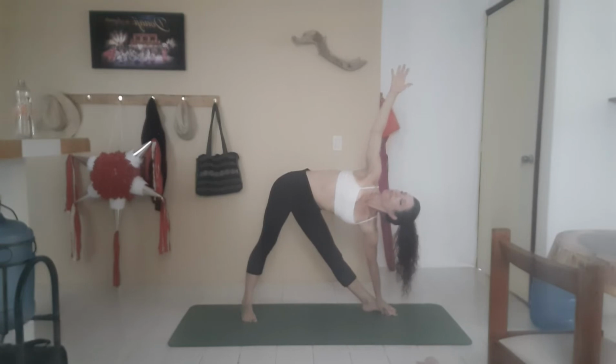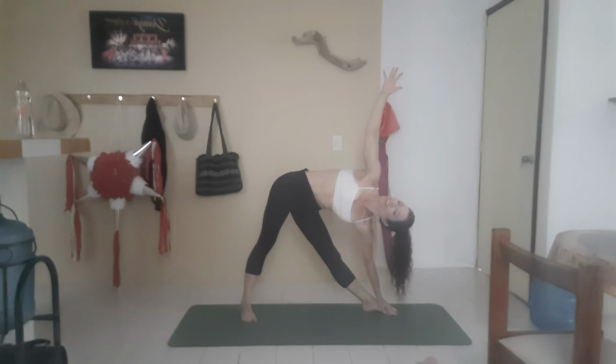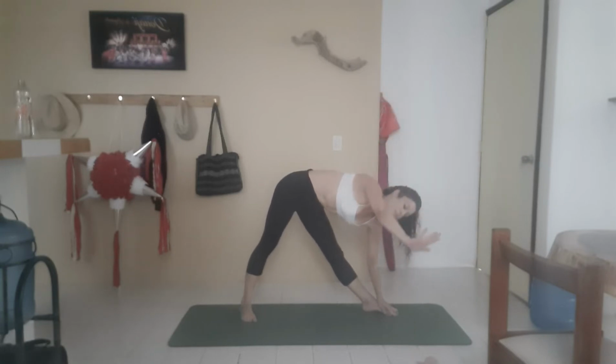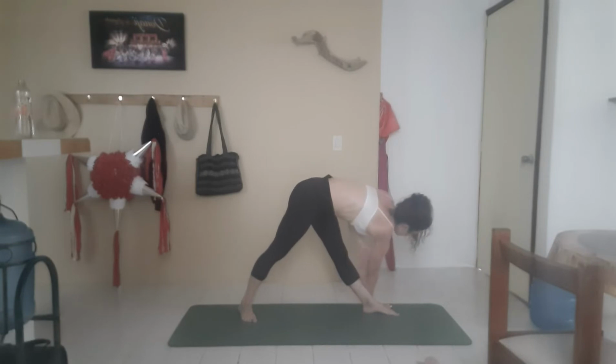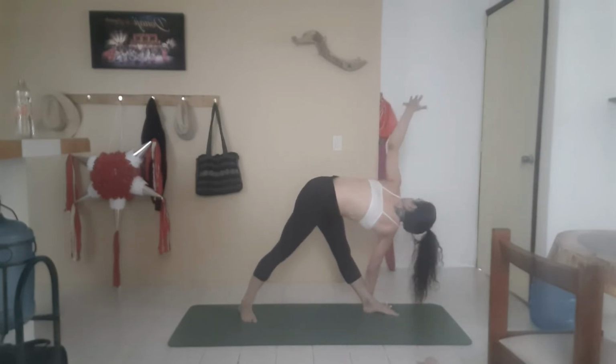Gaze up towards your opposite fingertips. Try to square up your shoulders, draw in your core. What doesn't serve you? What can you let go of today? What does serve you? What can you embrace today? Reversing it, bring your opposite arm down on either the inside or outside of your foot. Your opposing right arm comes up, gaze up towards your fingertips, twist.